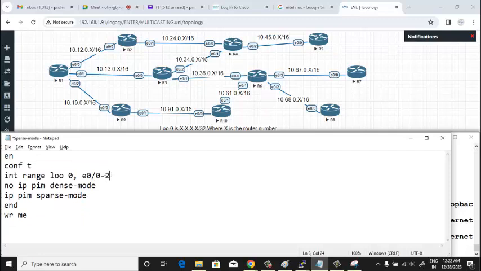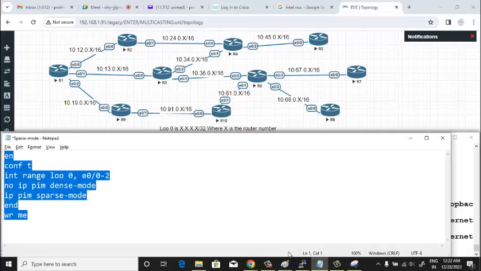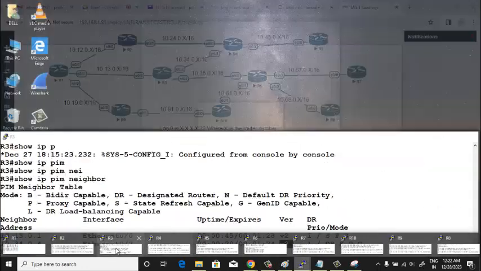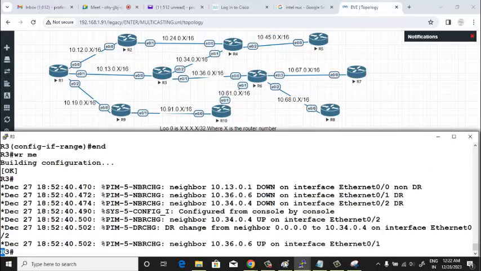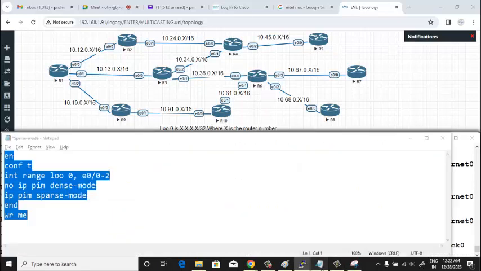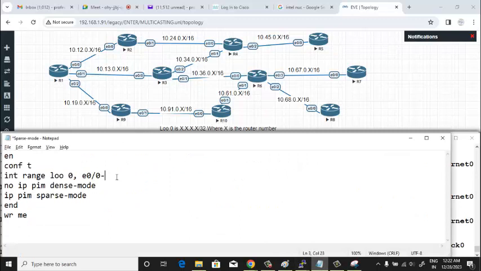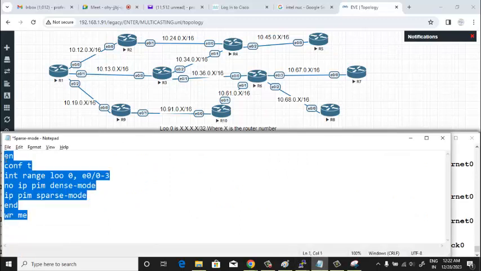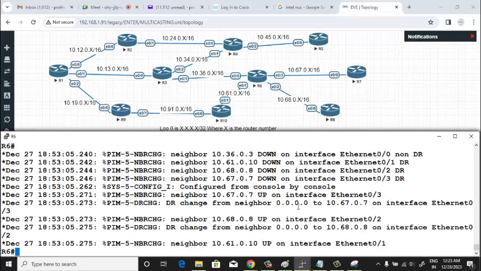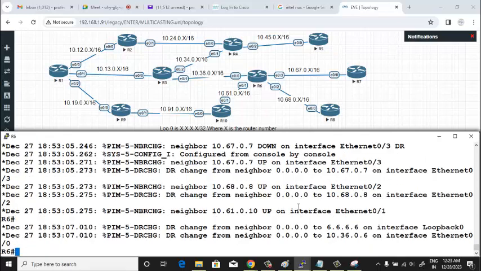Now we have enabled PIM sparse mode, but what is missing is the main piece, the rendezvous point, the meeting point. As we discussed, we are going to make router 9's loopback address the meeting point's address. Now this needs to be informed to every router, either statically or through some protocol. Today we are going to do it statically, and in our next session we will see the other options. Before we enable the RP, if I ping 239.1.1.1 now, I will not be able to. It won't even leave this router because this router does not know the RP.